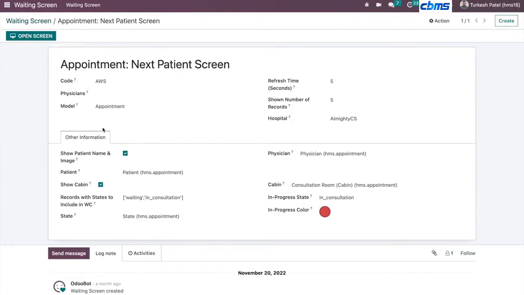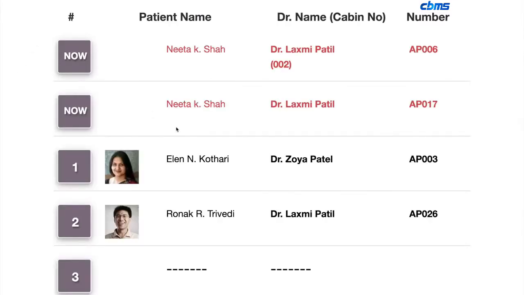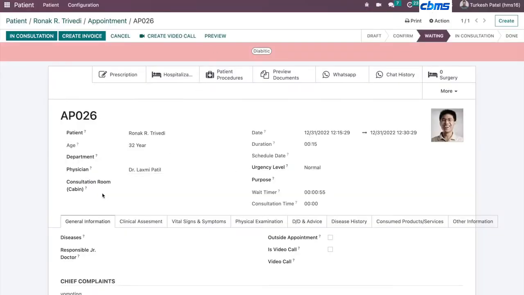This is the configuration option we have, and when we go to this waiting screen, it automatically shows information like which patient is going next. These are also configurable, like if you want to show the patient name and image, that can be seen. If we remove the configuration, that will be hidden automatically, and this screen will refresh automatically every 5 seconds or at the configured time interval.